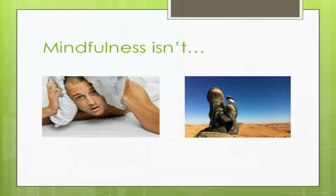So what mindfulness is not? It is not a sleep program or a way for you to work on insomnia. It's also not a relaxation technique. The goal of it actually is calm awareness. So feeling at peace, feeling calm while paying attention in a classroom or while you're doing your homework is kind of the goal. Now, does mindfulness help you with insomnia? Guess what? It actually does.